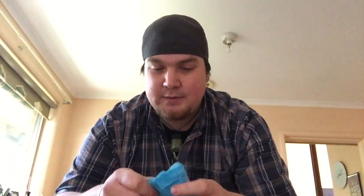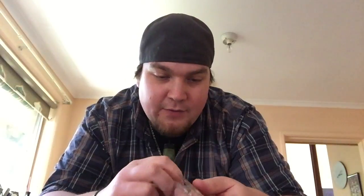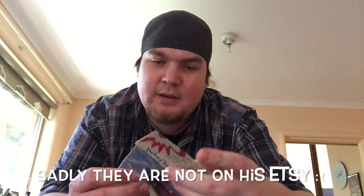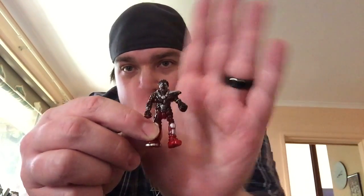This one doesn't have a little note, but it's a little blue thing. Let's see what we've got. It's a toy. There is a note on the label on the back. It says: 'From my custom toy days. Not worth anything, so open and enjoy. Painted with airbrush and brush — not my sculpt.' So I'm just going to go ahead and open it carefully. It's Plex custom toys — I don't know if he still sells these anymore. I'll open it up so you guys can actually see it. Very well packaged. So there he is, the little dude, painted by the Plex Man. Thanks, dude.